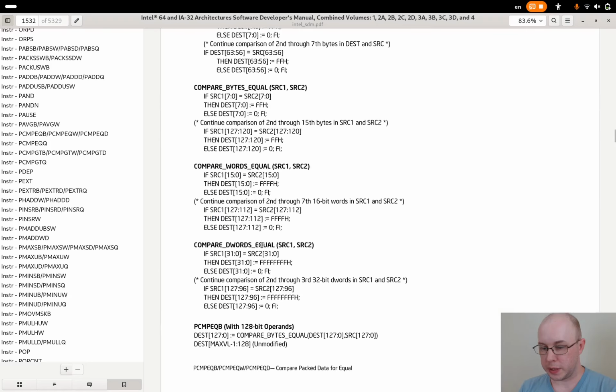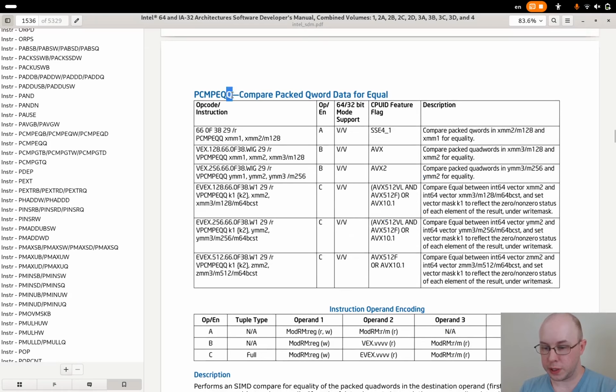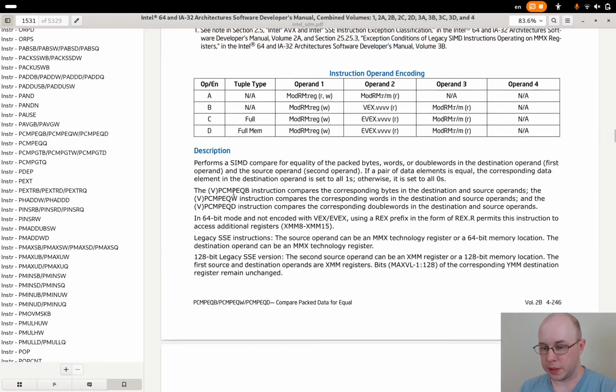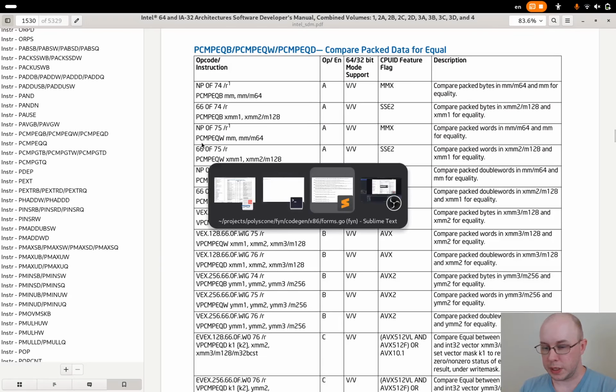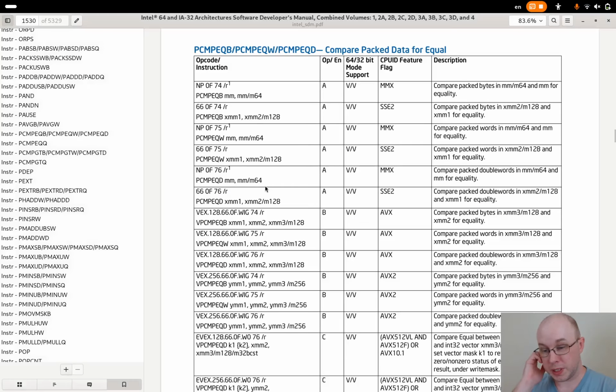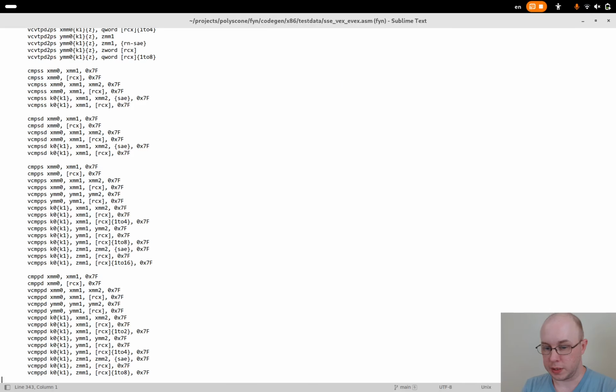Then on the next page, we've got the Q version as well, which is the same thing, where EVEX just has the K register as the first operand. So I think what I should be able to do for these is, since they're pretty much the same as the comp PS and comp PD ones, I can just copy those and make some changes.